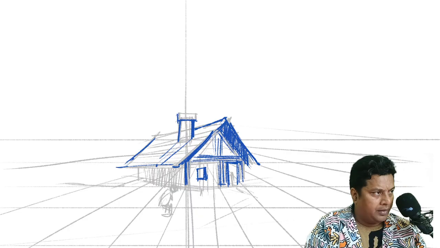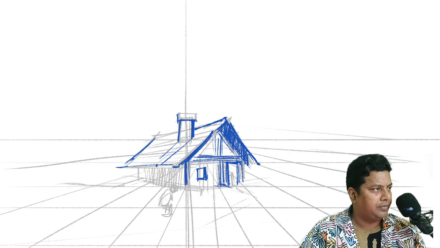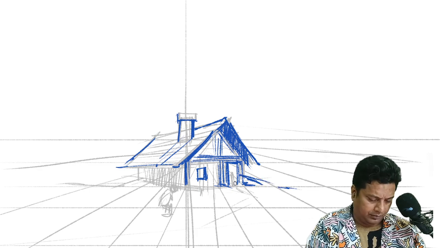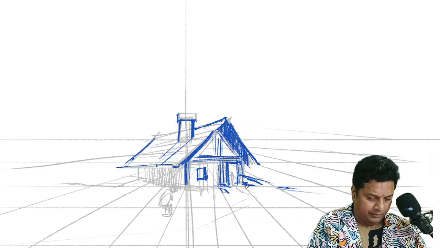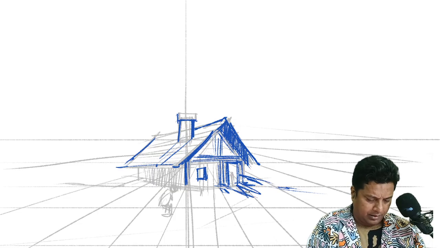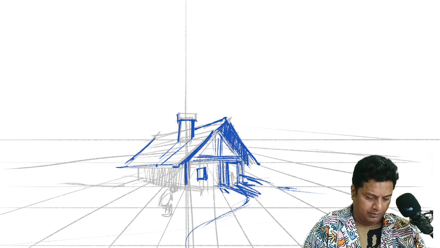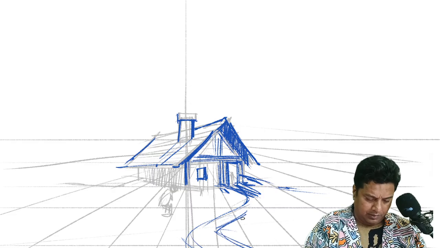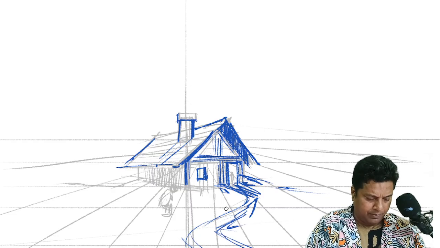So this is completely the layout. Now I make it realistic. This is the one point perspective, right? So I can draw this line very small. How to create the roads, perspective roads.